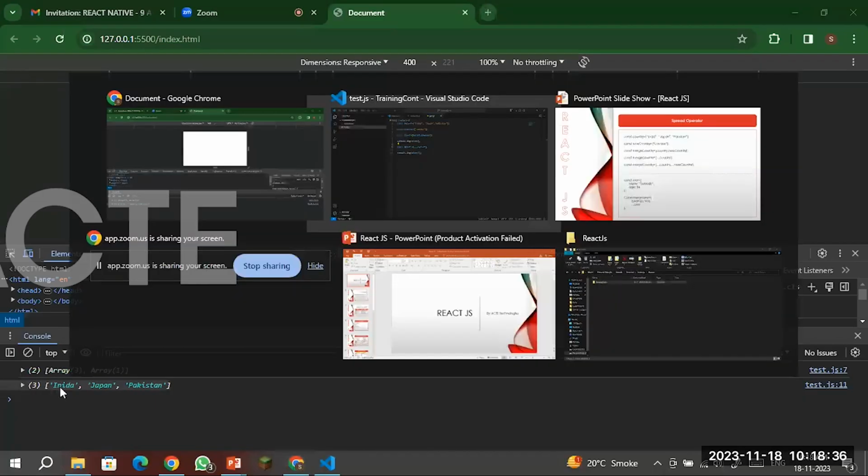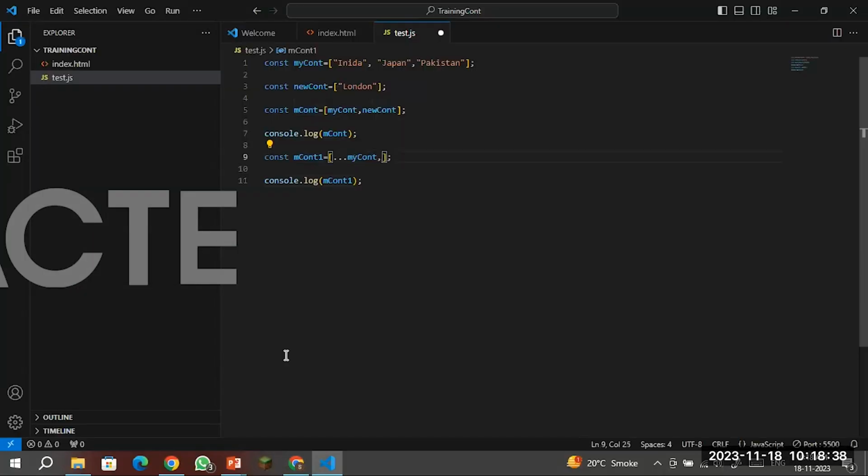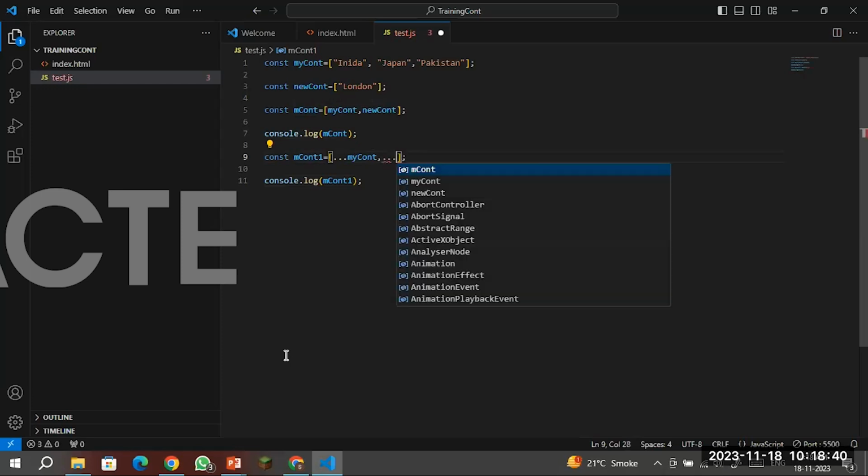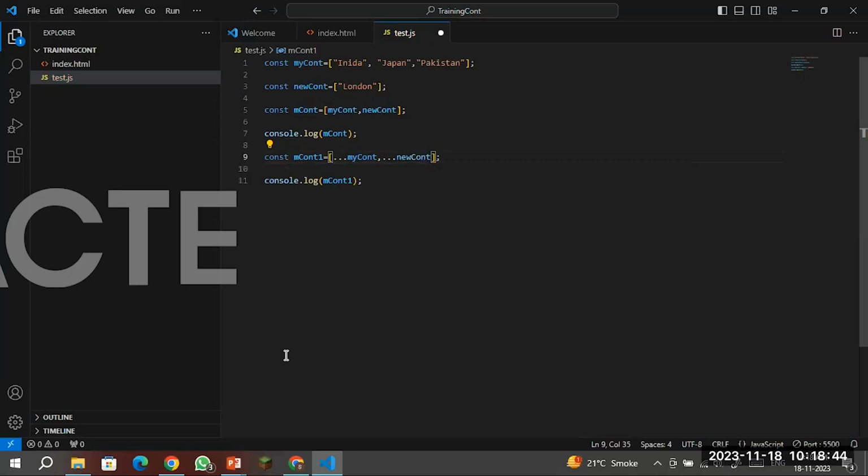Now I'm going to merge the other array. So I need to use the spread operator again, with new count for that. The first one is that and the second one is that. Same thing we have done, with the spread operators.